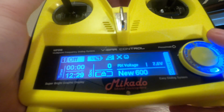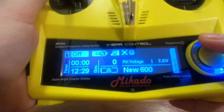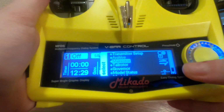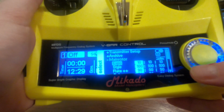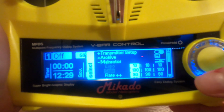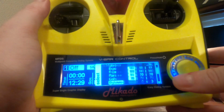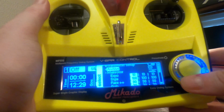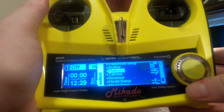If we start scrolling through our selectable menus, transmitter setup, archive. You do have main rotor, but that is what we'll use when we're out at the field flying and need to make adjustments on the go, expo, rate, etc. This isn't going to have what we're looking for at this point. Kind of confusing, I know. This radio takes quite a while to get used to. It's like a different mindset.